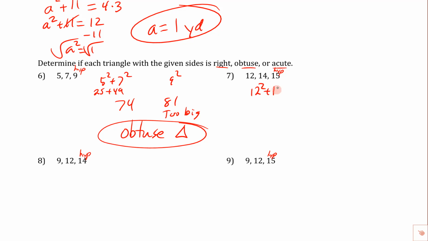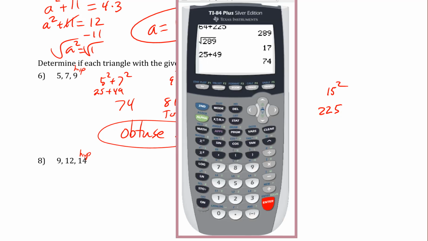Leg squared plus leg squared. Let's check and see how that matches up with the hypotenuse squared. Now this is 144. We did the 14 squared a minute ago. That's 196. And then if we take a look over here, 15 squared, I'm hoping, gosh, we see that all the time, 225. Hopefully that's memorized by now. Now, if you take a look here, this is going to be huge. That's going to be way more than 225. But let's go ahead and find the number.